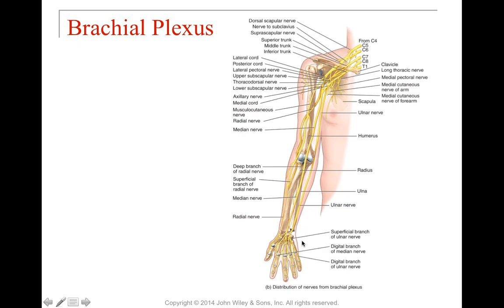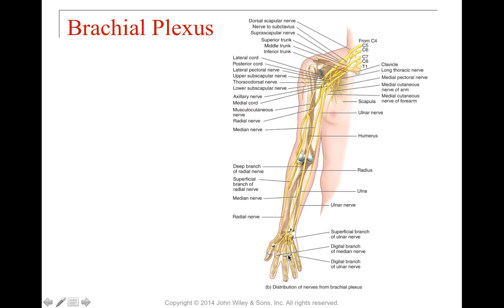And then as we go down to the ulnar nerve, we also have that superficial branch and the deep branch of the ulnar nerve. And then we have the deep branch of the median nerve is going to service the inside of the hands. The ulnar nerve is also going to service the digits. So the radial nerve is going to stop here, servicing just approximately the top of the thumb, but the ulnar nerve is going to service the pinky and the other digits as well.